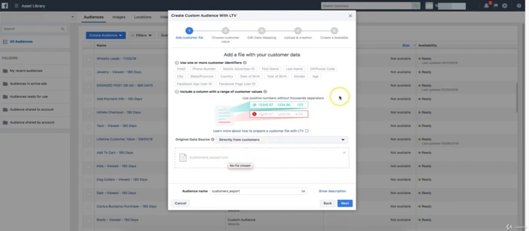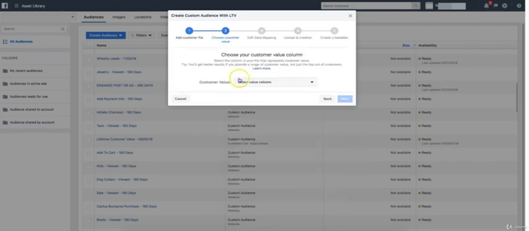Okay, so if this is a list of email subscribers, buyers from your website or e-commerce store, or anything else that's information you've gathered as a direct interaction with your customers or your users, subscribers, whatever it is, try and keep it in a .csv format. Okay, so it's going to make your life a lot easier inside of Facebook. When you're happy with this, just give it a name. I'm just going to leave it as it is for now for this example, and then you want to click on next.